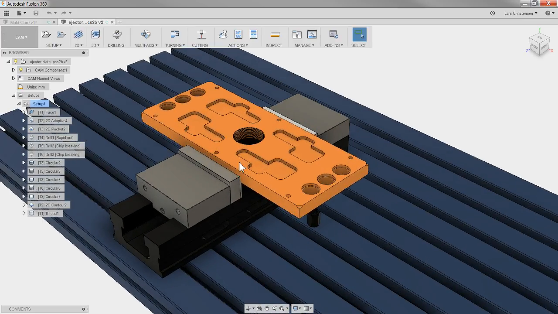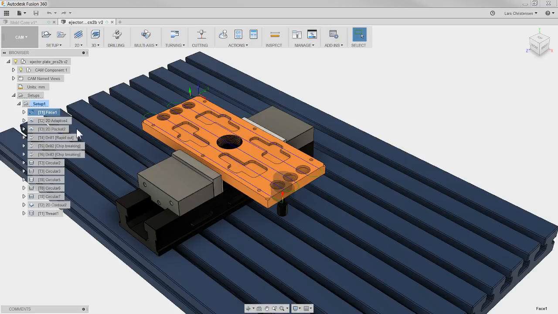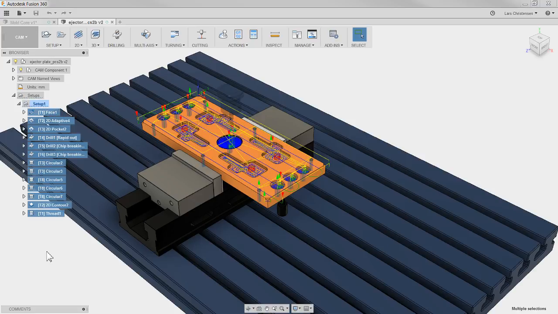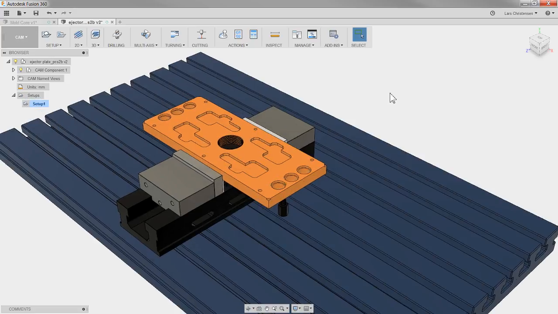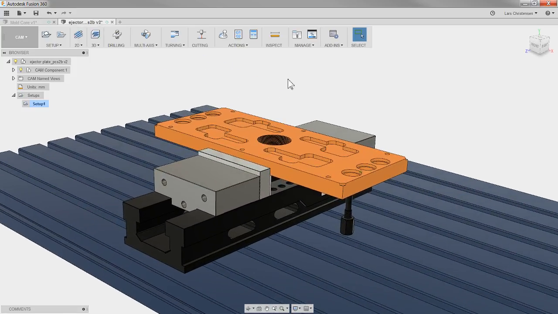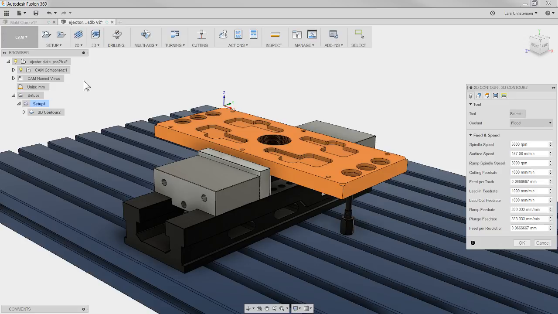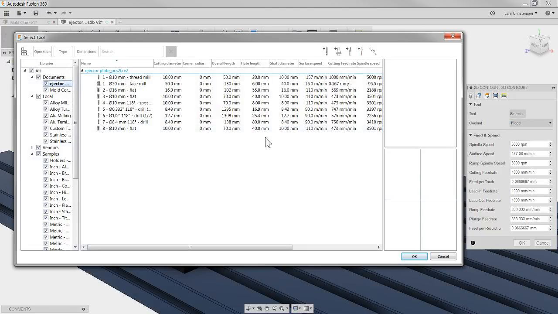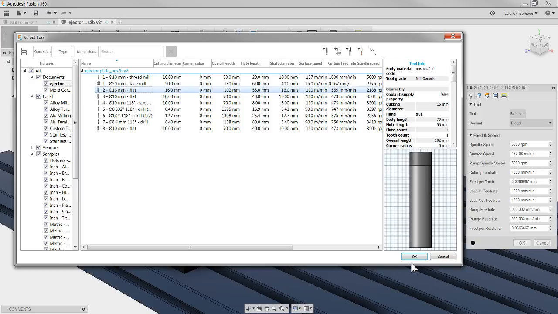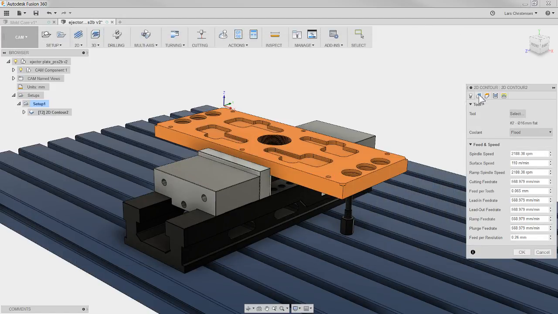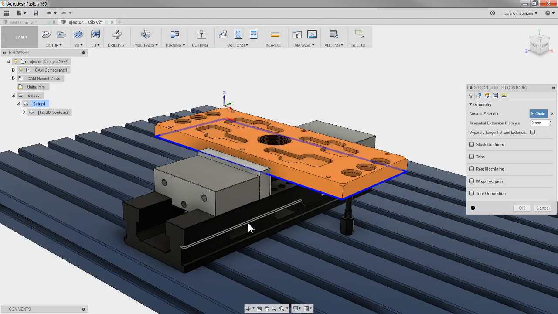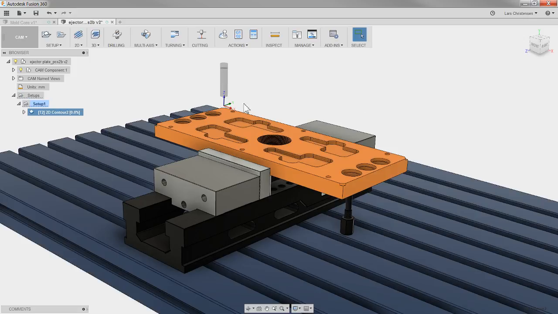This one here, I've already got some toolpath in here. Let's just get rid of those. Delete. If I go in here and I create a contour toolpath, I want to do something that is completely crazy. I'm going to select that same, whatever tool we have in here, doesn't really matter, 60 millimeter flat end mill, and I'm going to select that bottom edge here and hit OK.